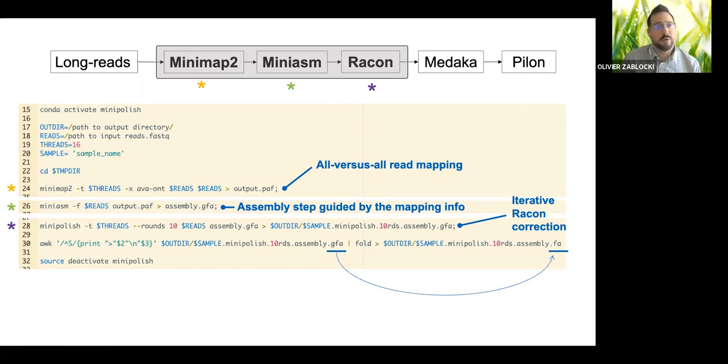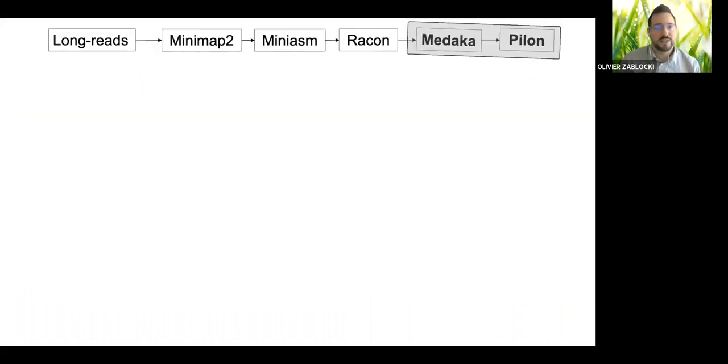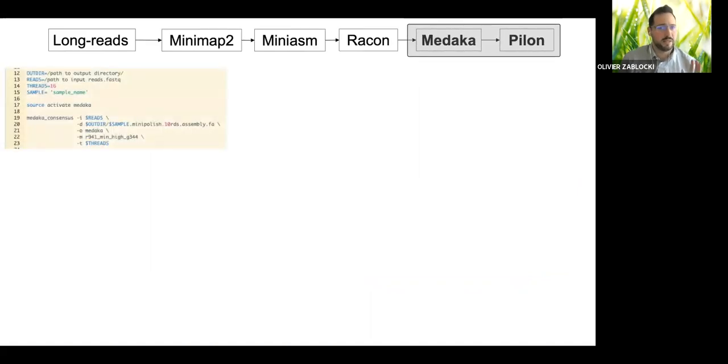And so now you have assembled your long reads and done Racon correction, and you have still two correction tools to go. So let's get into Medaka and Pilon. Medaka is a bit, I don't fully understand myself how it does it, but it's a neural network based approach where they've trained models to recognize long read signatures in order to maximize overlaps in order to correct.